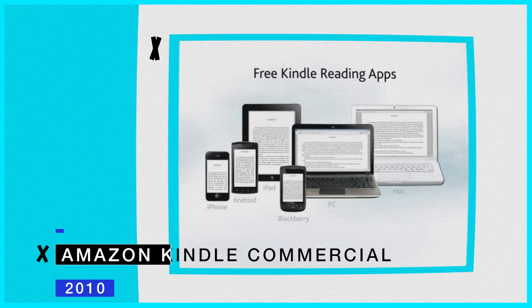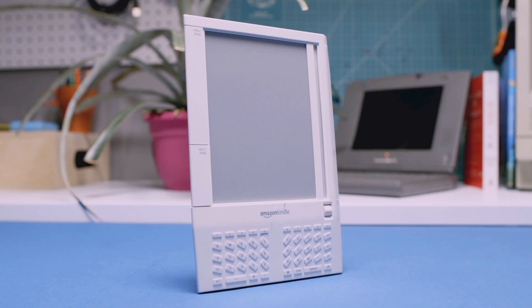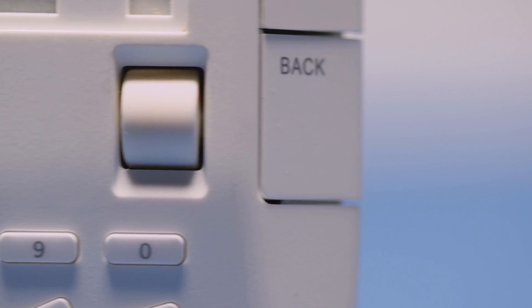It was just awful. What's carried forward from this — and it's still controversial among some people — is the idea that you can carry around many, many books in one fairly small device. They built Kindle apps that ran on other people's platforms and worked seamlessly with these devices, or even if you didn't own these devices. So they created a massive ecosystem around this, and that has been an enduring legacy. What went away was all this crapola around it. Look, it was a first shot at something that was really important and became important. When you think of e-readers, you think of Kindle. It's like Kleenex. And that's really a testament to what they did here.